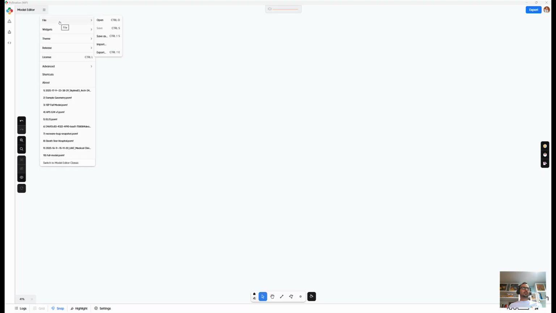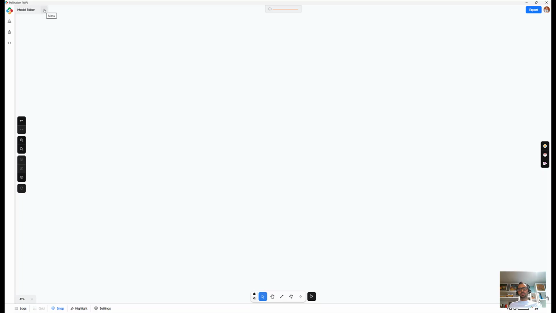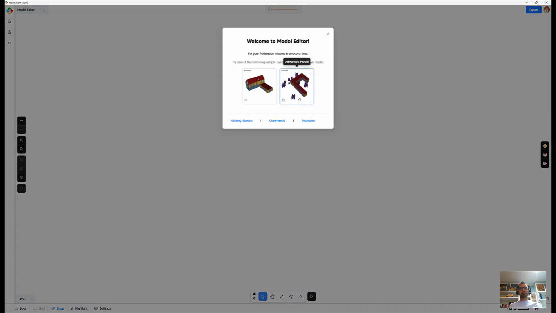Then things are much easier, like standard: you open, save as, everything is here for viewer and frames per second. Some of this you may not see because they're for developers, but you should see the license manager here. And there's an advanced option for hard reset that hopefully you don't need to use. We have a list of shortcuts. Oh, shortcuts. Shortcuts are much, much better in V2. And I'm going to use some of them in this video. It just makes things much faster. For commands, we don't have shortcuts, but we have an idea that we will do something in the future. And then you have this famous about thing that gives you the sample models and links.